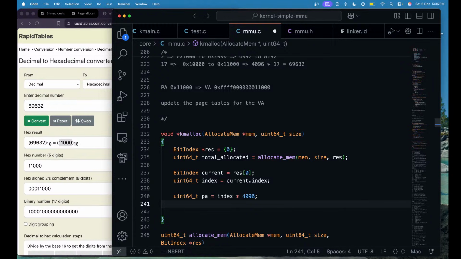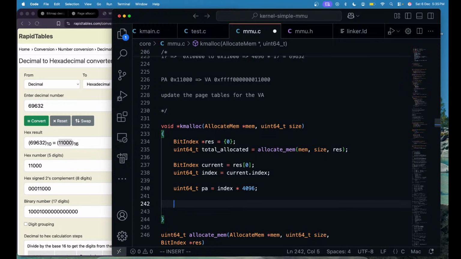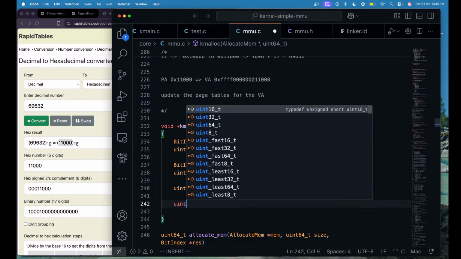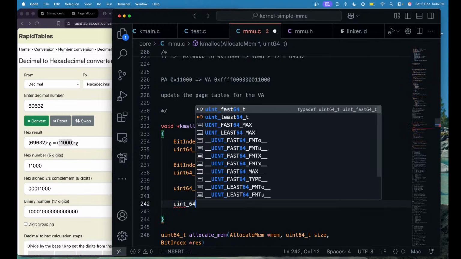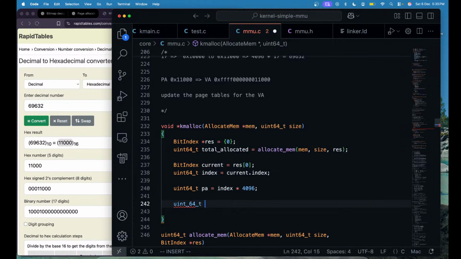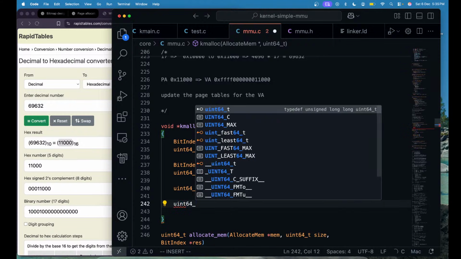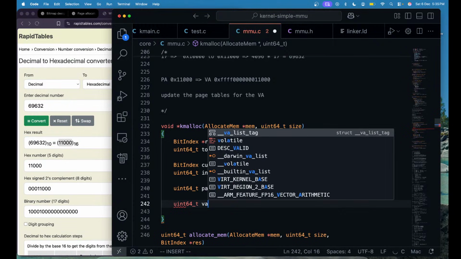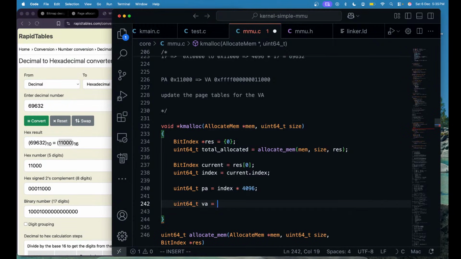What else do we have to do? We have the physical address. Now we also have to convert it into a virtual address. So what we can do is uint64_t va equal to, that's a simple bitwise operation.